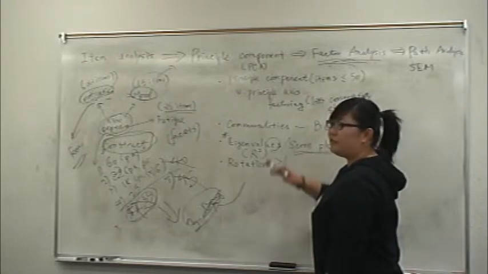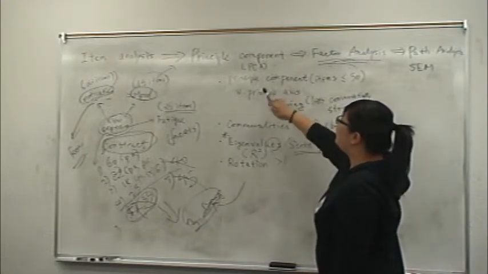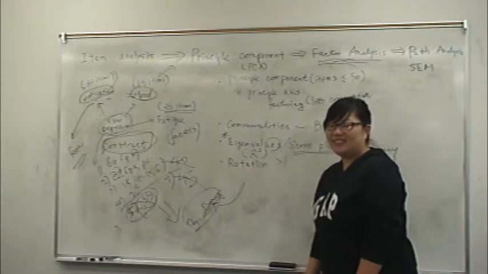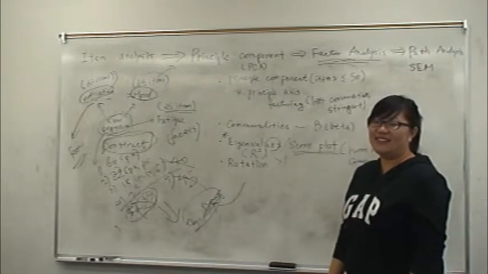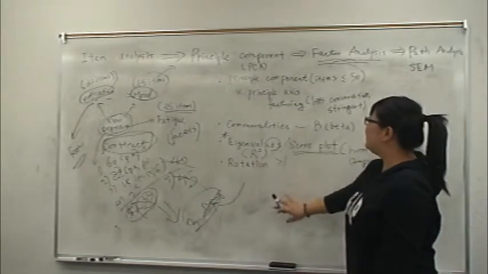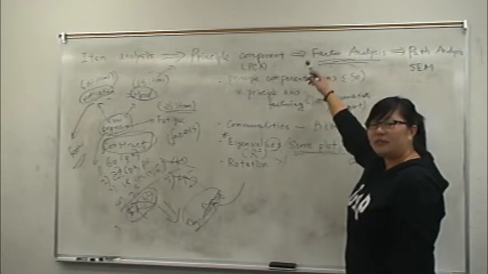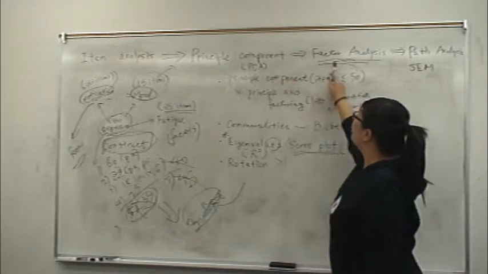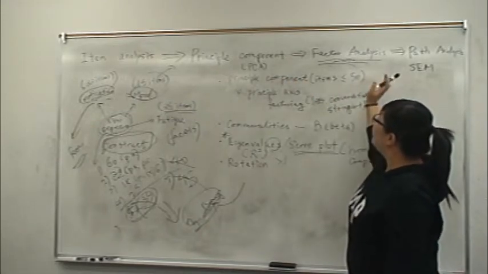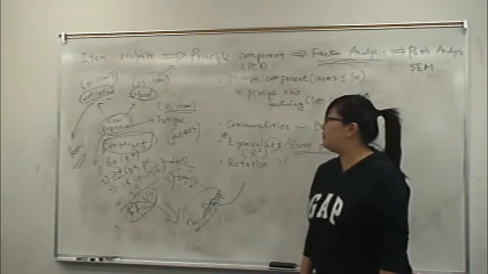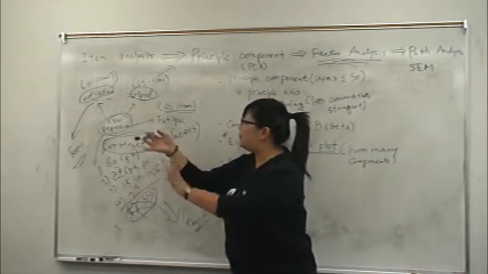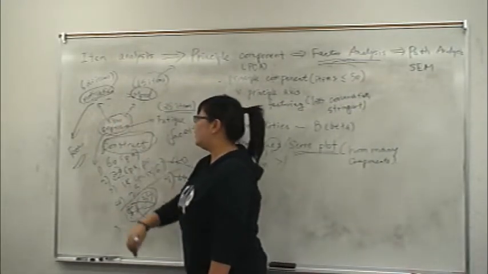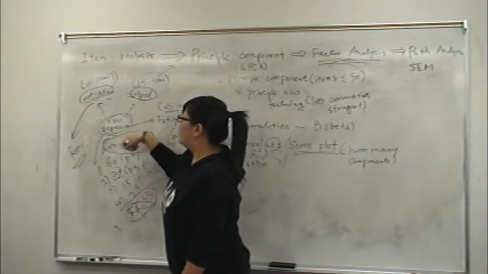So you know that these things, you use them for principal component, but also you use them for factor analysis. Wait, what things? All of these key points here. You guys are kind of jumping a little bit forward, so that's why I'm going to talk about these two together, because actually they're supposed to be the same. The only thing is that factor analysis is a little bit beyond the principal component. It's more complicated and more powerful. Like I said, with principal component you can do any single combination of the items. But factor analysis is after you identify your construct and then you do each single factor. You can do the whole construct.